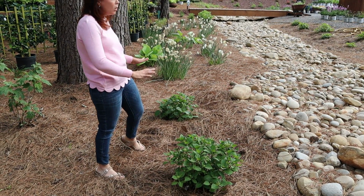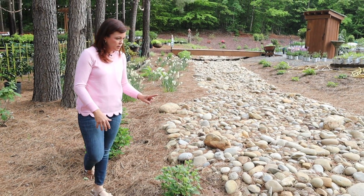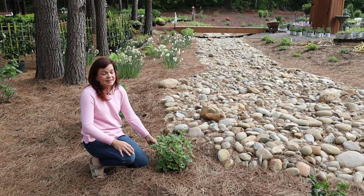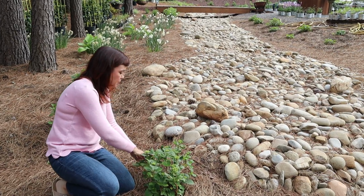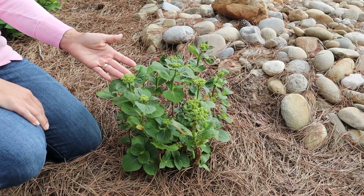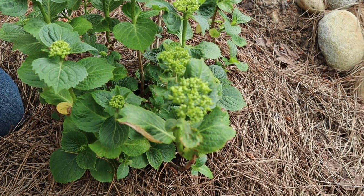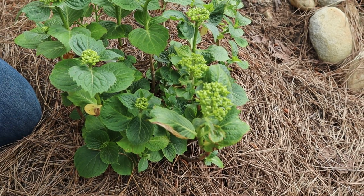So all of these hydrangeas are going to be rather petite. Now this one is from, let me think. Let me make sure before I talk, because I was going to get ahead of myself. Oh, yes, this is the Proven Winners, the Let's Dance series, and this is the Big Band. Again, look at all of those buds on there. So exciting. Again, Big Band is going to be a very nice petite, very manageable, and they will do great in obviously the landscape and or containers.